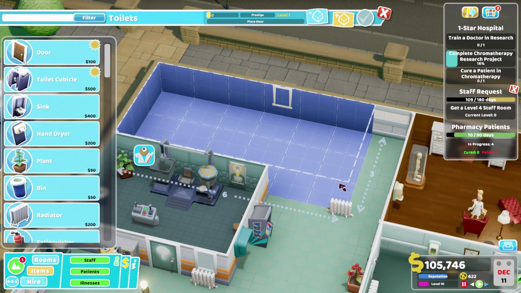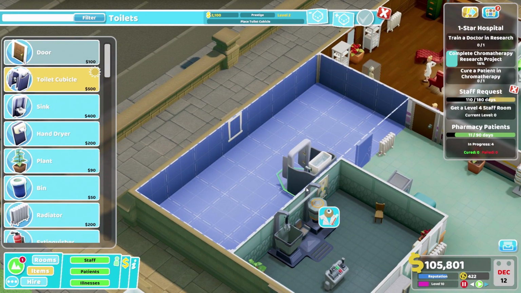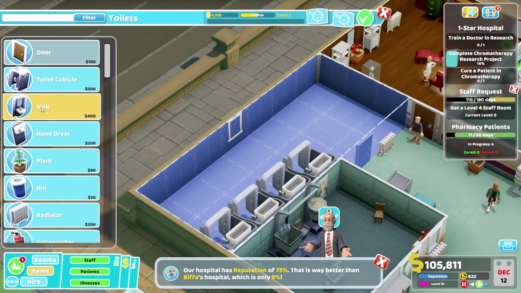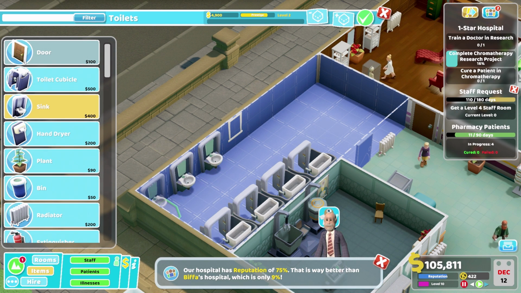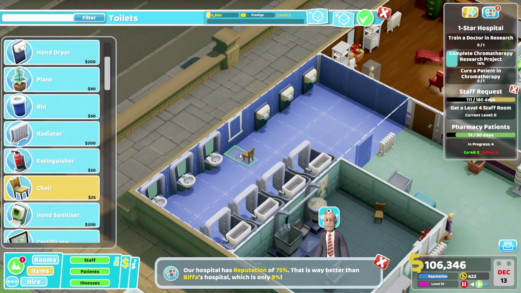And some toilets for our guests. Maintenance announcement. There we go. Automated snack machines need restocking manually. Get these down here. Nice and out of the way. Get 3 sinks, I think. And 3 hand dryers as well. There we go. We'll even get a chair, maybe.